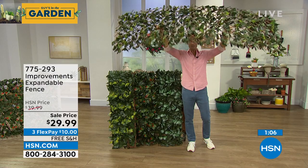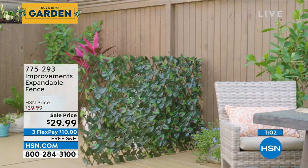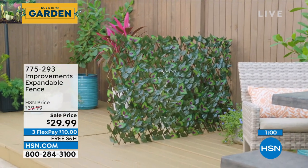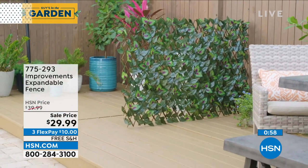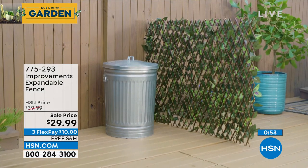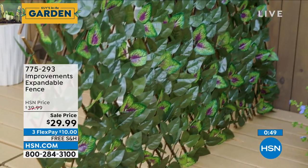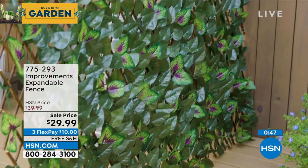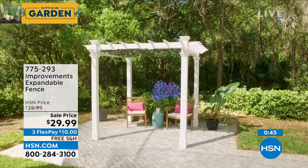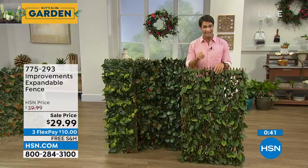Again, no maintenance on that. Beautiful look. It looks very real, lightweight, durable. $29.99. You're getting it on free shipping today. Three flexible payments of only $10. That means after that first flexible payment, we're going to go ahead and ship this out to you and you're not paying for the shipping. Okay, that purple that you're seeing right there, that is our most limited, and I believe it's our most popular right now as well. So I want to give you a heads up on that.